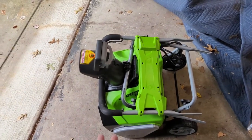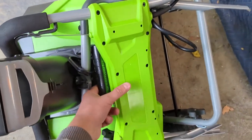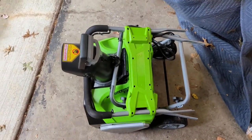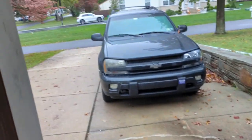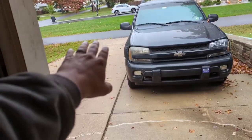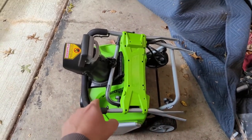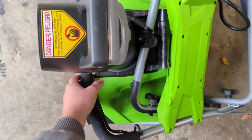I store it this way because this is probably one of the smallest, lightest, and really one of the most powerful snowblowers I've had. As you can see, I can pick it up with one hand. There are no batteries — I just plug it in right there in my garage. For my driveway, it's perfect. No fumbling around with gas, no dead batteries, no maintenance — I plug it in, hit the button, and it starts.